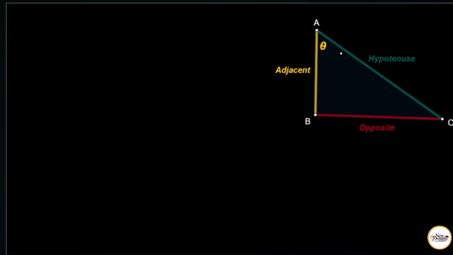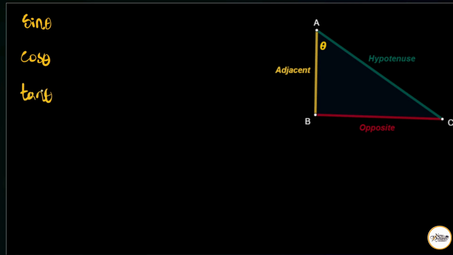Now moving on to the next slide. When we compare the previous slide and this slide, we notice that our theta in this case is no longer at the vertex C, but it is at A. But nonetheless, we still have to define our trigonometric ratios using the very same angle theta, but in this case, our angle theta is in a different position.